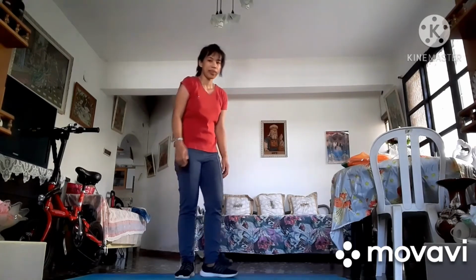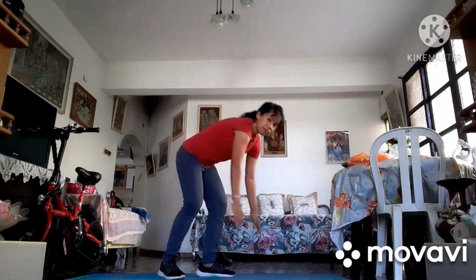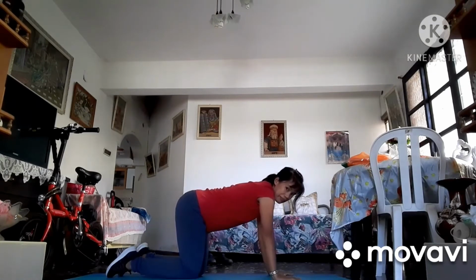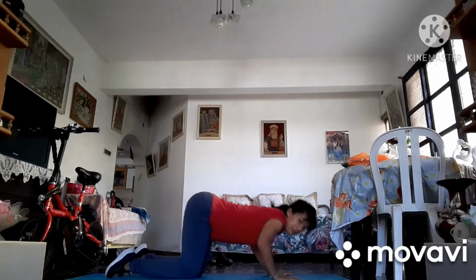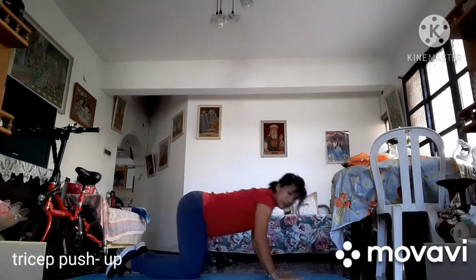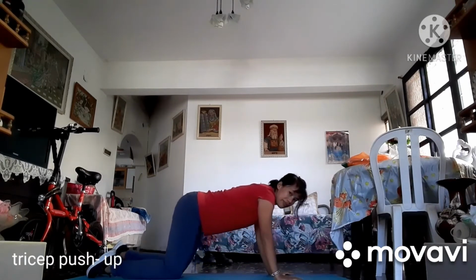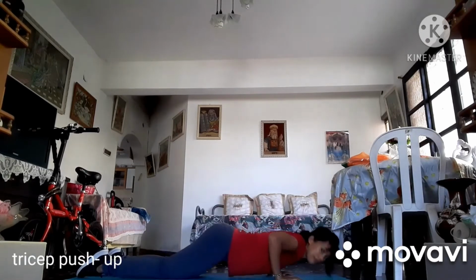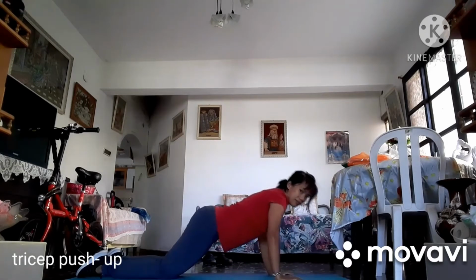Okay, so we want to keep our hands inside the booty band, just like we finished the last one. Come down, we have tricep push-ups. So bring your hands under your shoulders, knees away from you, and then bend the elbows back to the rib cage. Good, so the band around your wrist is just giving you a little bit more tension in the arms, okay? So take your time. Here's an easier option. Bring your knees closer. Joanna's going to keep going.